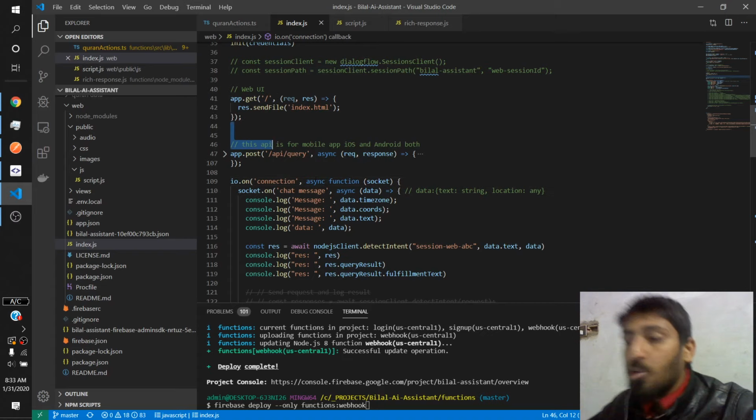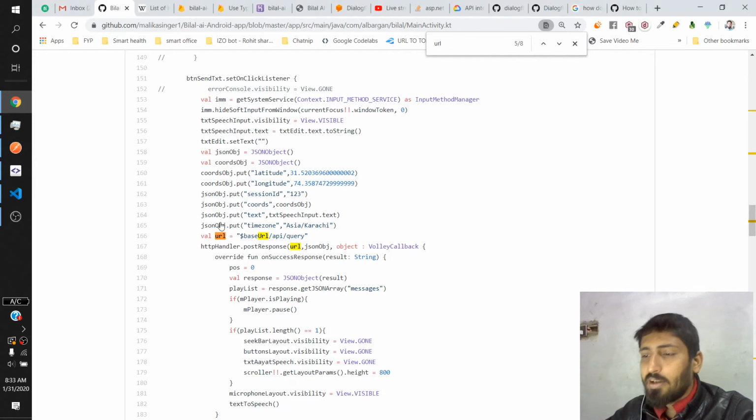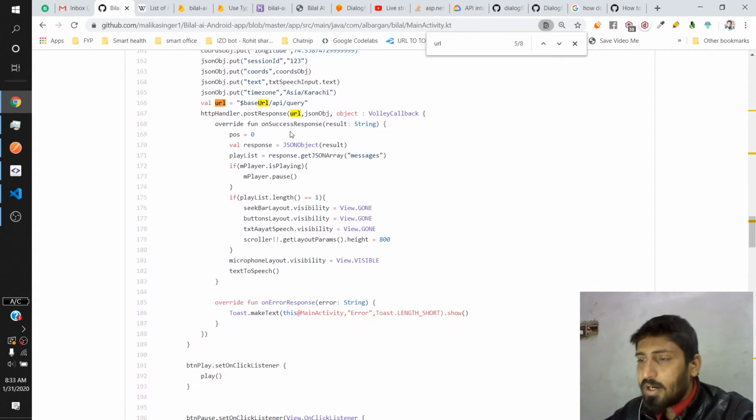So if I move any of those APIs, then I have to change the mobile application as well. As you have seen here, the mobile application is using this same post request API, and they are expecting a specific message interface.